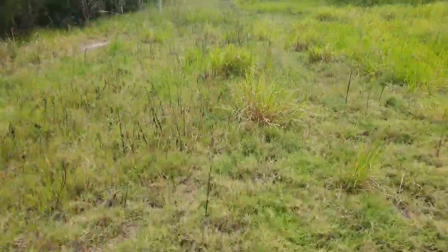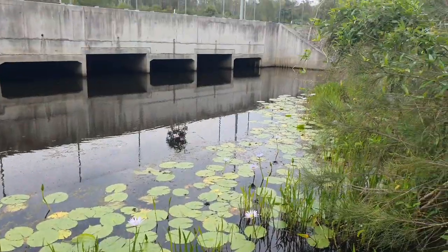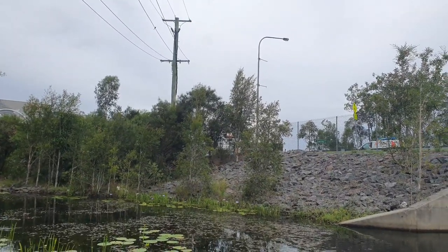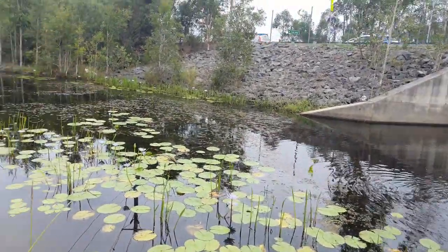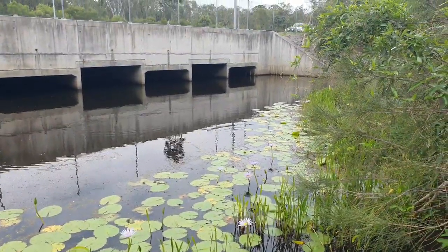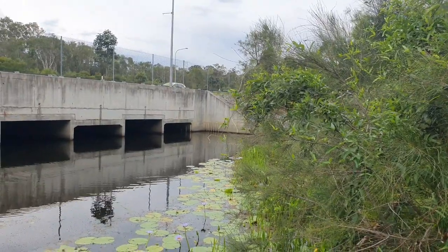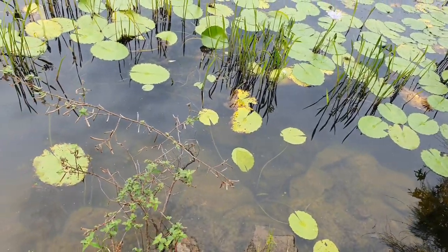As you can see it's a big drainage runoff, and right through there you can see the golden arches of McDonald's just up there. It's a really attractive waterway with water lilies everywhere, right beside the main road — the noise is fairly intense. Looking down at the water I can already see some small fish which appear to be little mosquito fish.